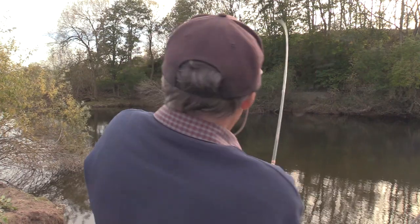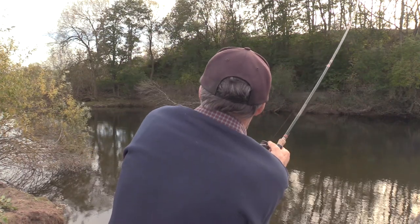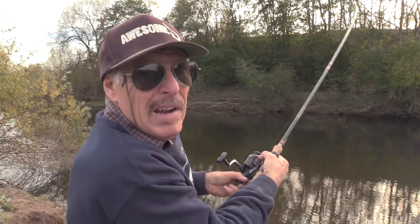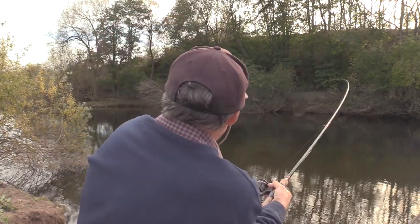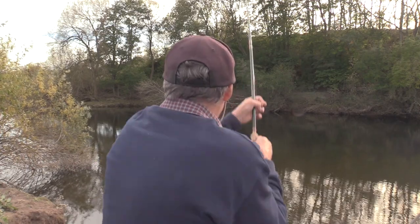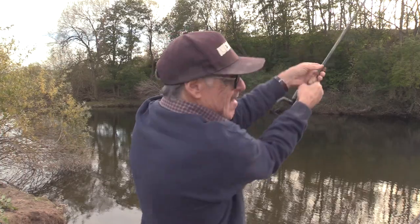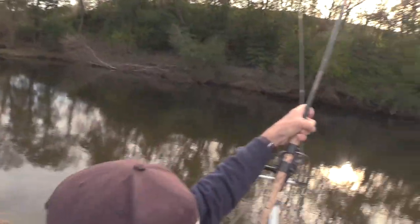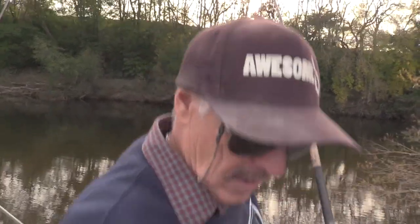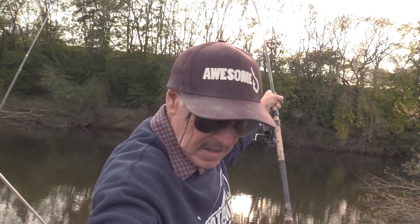I think I'm on, boys. I'm pretty sure I'm on. I don't know if this one was a pellet or maggots. I can't even remember. I'm just hoping I've gone up and over my other rod here. This is where I lose these fish, trying to film at the same time. I'm going to take a gamble.